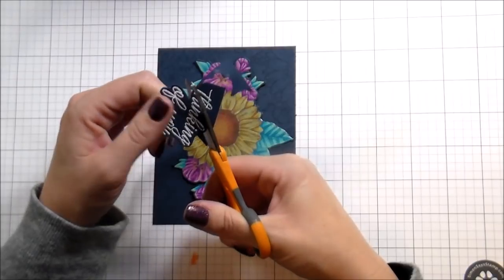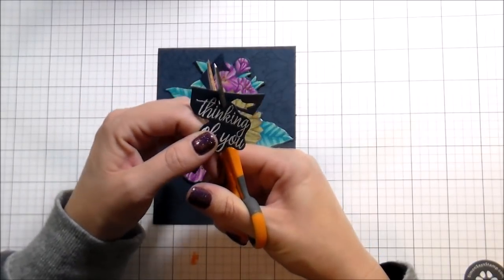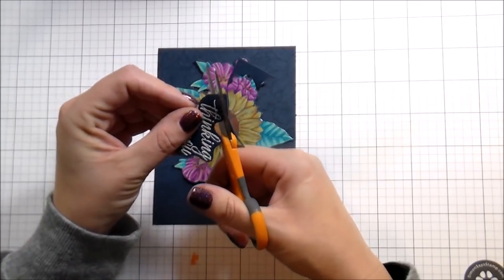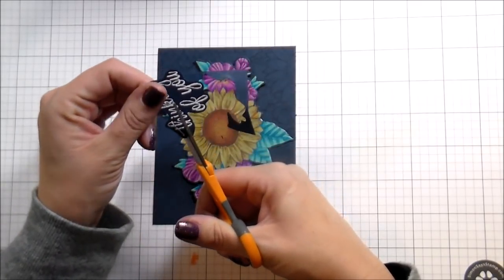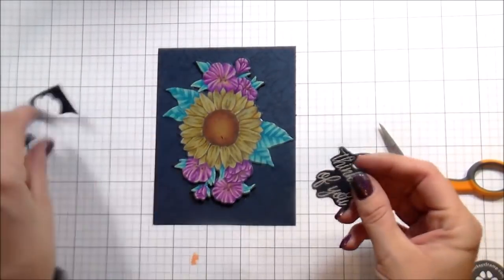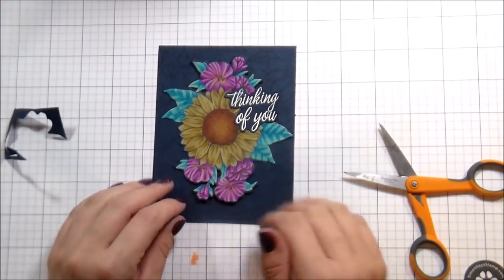But anywho, so I'm just going to fussy cut this out. I'm going to leave a little blue border around it. I'm right hand dominant, so I move the paper with my left hand and hold the scissors straight with my right hand so that I get a super smooth cut.